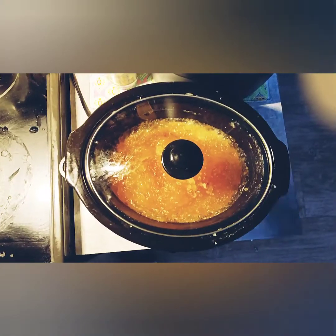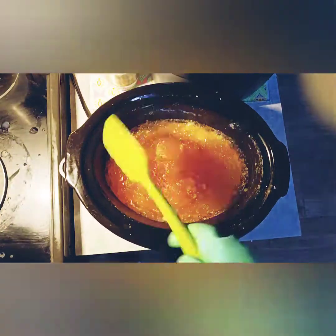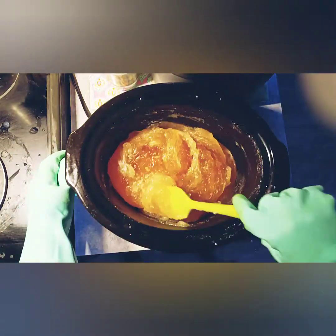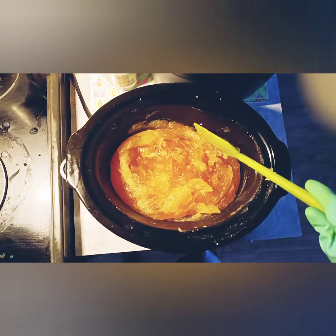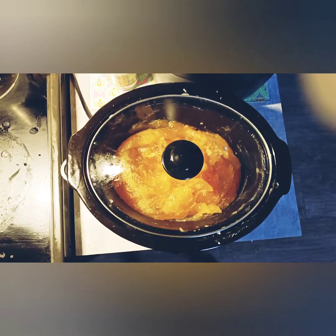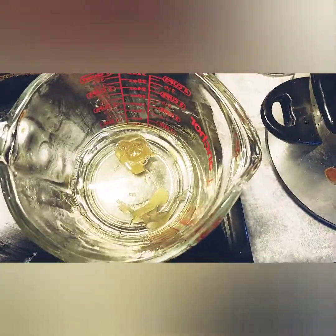Okay, so now we've come to the end of our soap, and you definitely want to get it to this stage where it looks like Vaseline. So what I'm going to do is put a small golf ball size in some water, and we're going to check this to make sure that it's cooked. You want to make sure the water is completely clear, and that's how you know your soap is cooked.